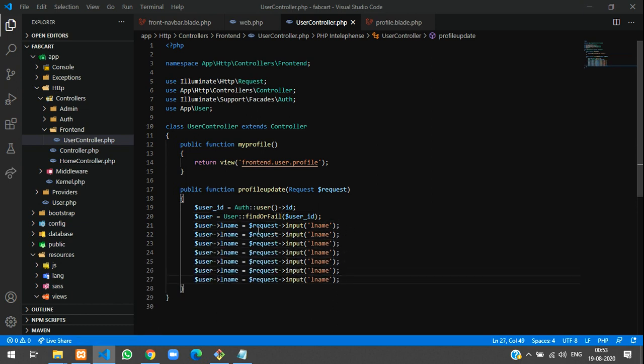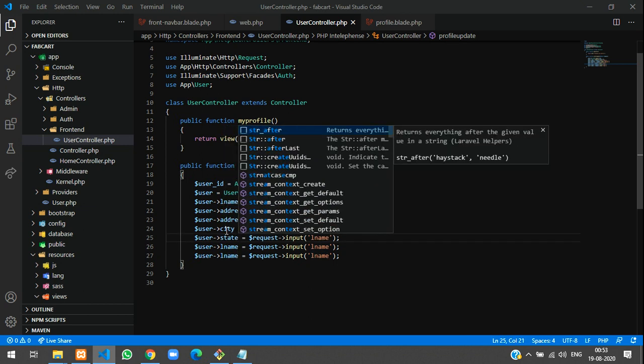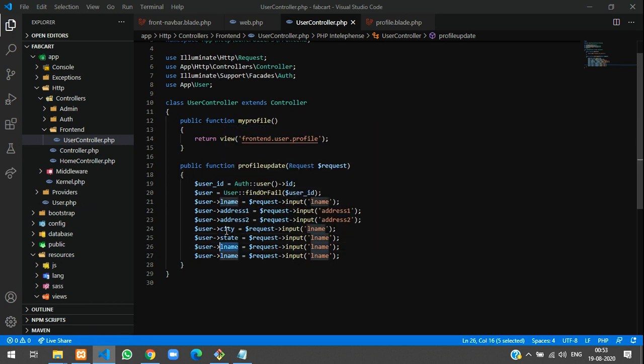So now let us close this one, and you can see the same thing you have to call for everything. Okay, lname, after that address 1, paste that, address 2. So same way you have to call it here also. We are calling this one by one: address 2, city, state, pin code, and phone.